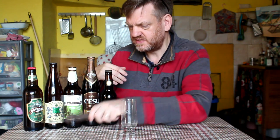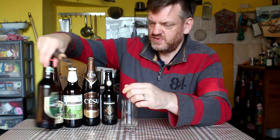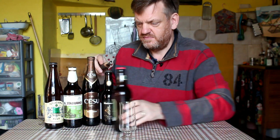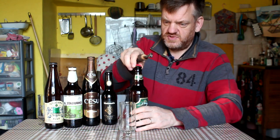Now Senshi beer is kind of what you might call in the UK a session beer. You might think of it as a Czech lager kind of strength - you're looking at about four percent, something like that. They vary. You won't really get much under four percent in Latvia unless it's alcohol free, but Senshis tend to be around 3.9 to about 4.5 percent. I've got this rather natty bottle opener which I got from the Baltic Porter brewery. So there she goes.